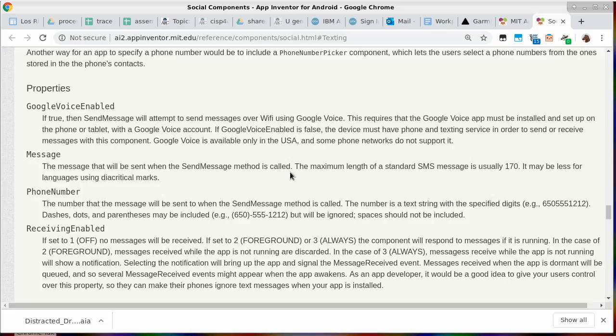All right. So properties, Google Voice enabled, that doesn't seem to have anything to do with the message. So here's the message: the message that will be sent when the send message method is called. The maximum length of a standard SMS message is 170. It may be less for languages using diacritical marks. So it looks like the message can only be text and cannot have videos.